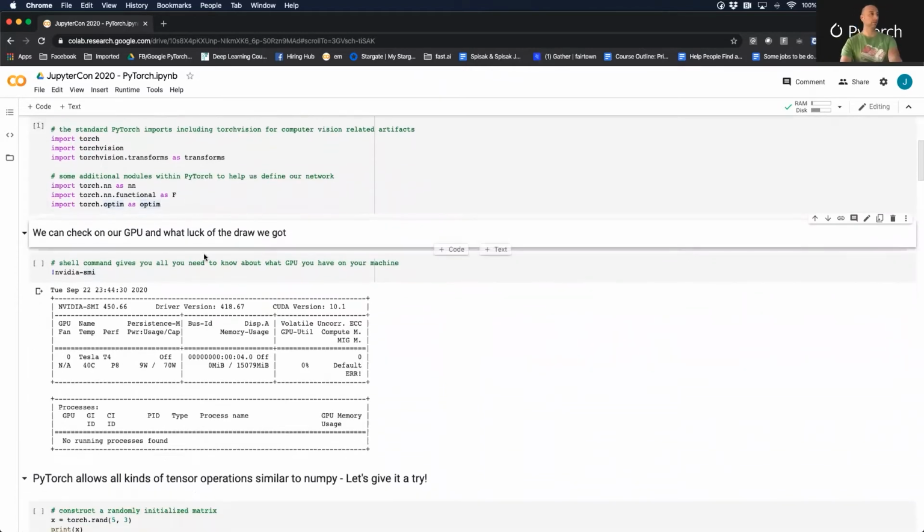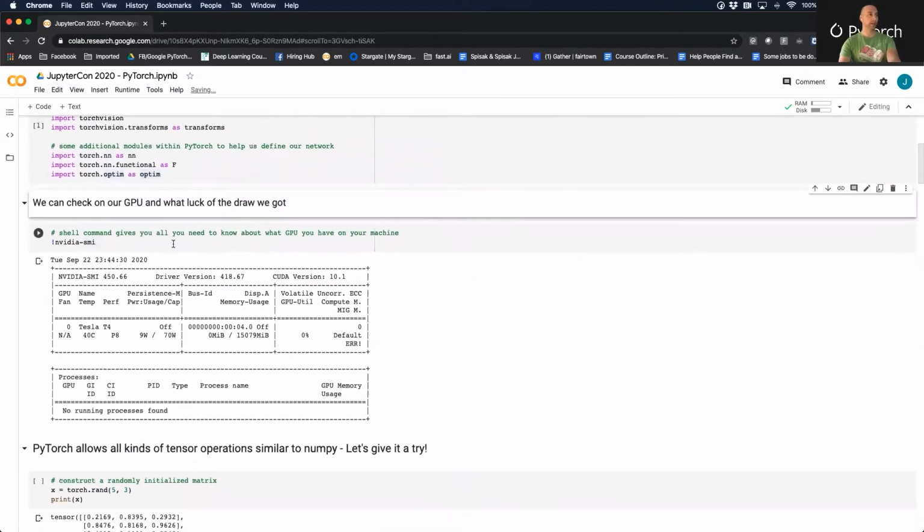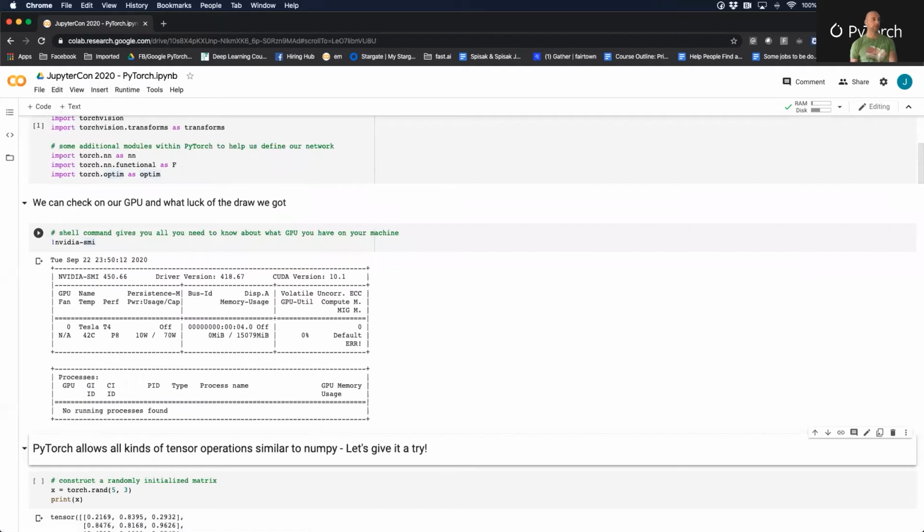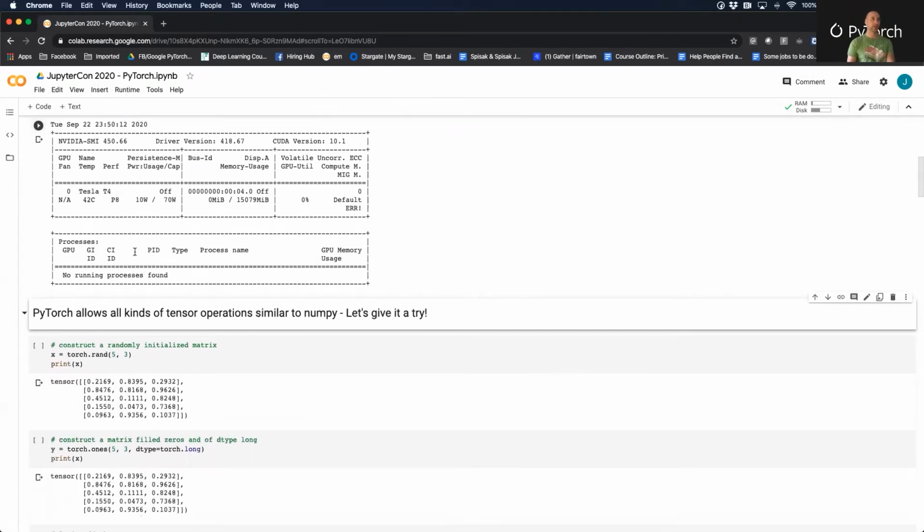And that executes. Now we can check and see what GPU we have. If those of you aren't familiar with nvidia-smi, this is a command that basically gives you information about the GPU that is resident on your machine. So I can hit bang nvidia-smi. This gives me the readout. I have a Tesla T4, so a fairly newer generation GPU. Again, in Colab, it's free. And it's a bit of a luck of the draw with Colab. So you never know what you're going to get. Could be a P100. Could be a K80. That's kind of the fun of Colab.